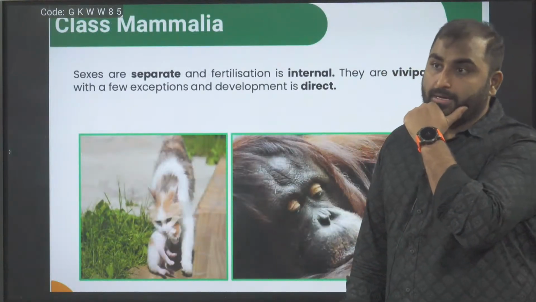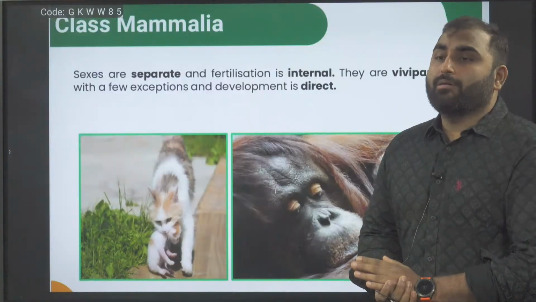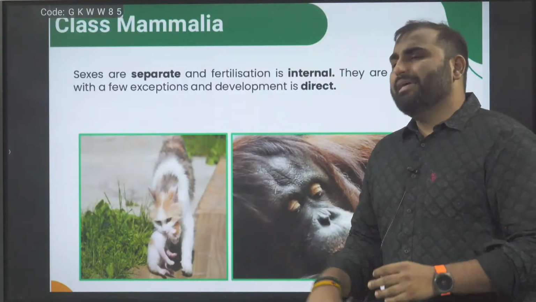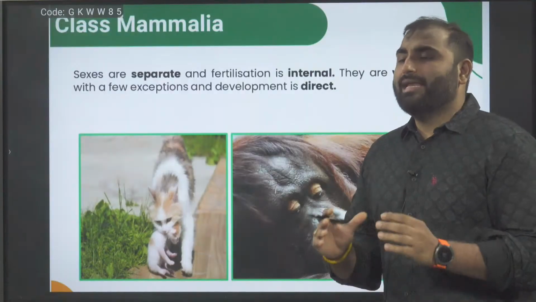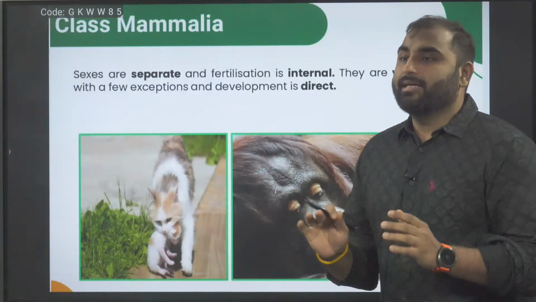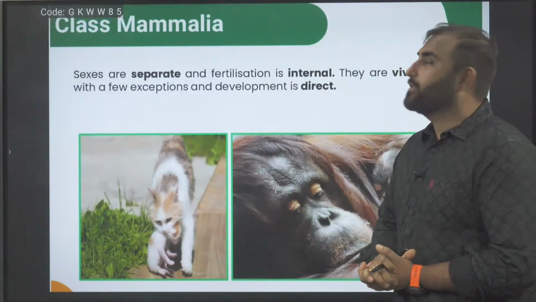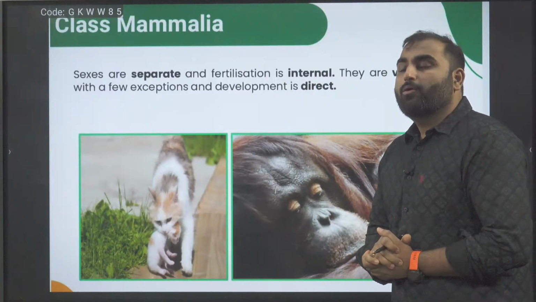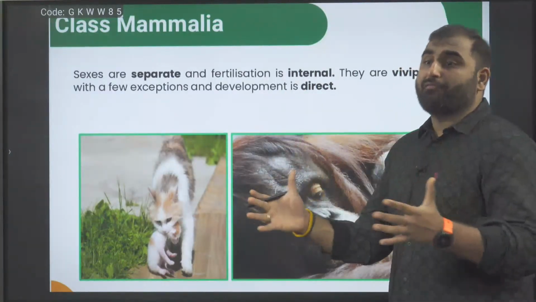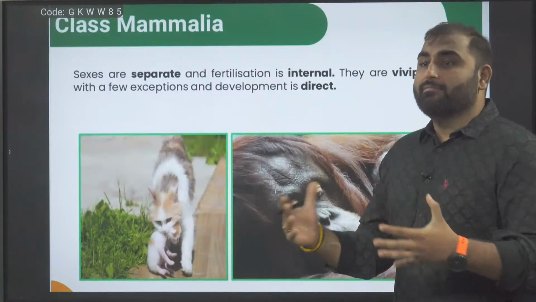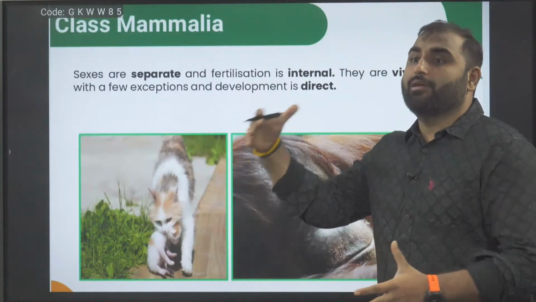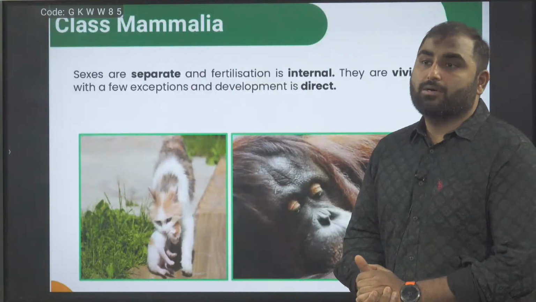Moving ahead now. Now talking about the reproduction part. Reproduction: sexes are separate. Okay, it is called a membranous muscle, but it is a skeletal muscle. Remember this much. Sexes are separate, unisexual, dioecious, sexual dimorphism is also seen. You can separate the male and female through their external body structures, like mammary glands, which are very well developed in the females, not seen in the males.